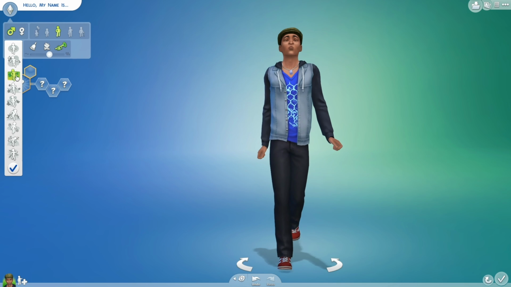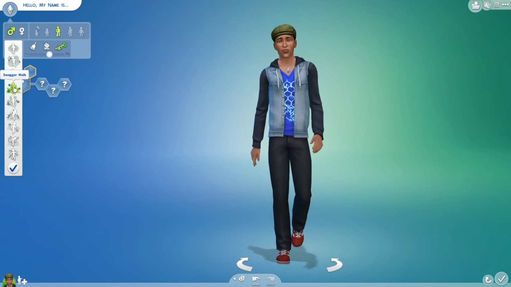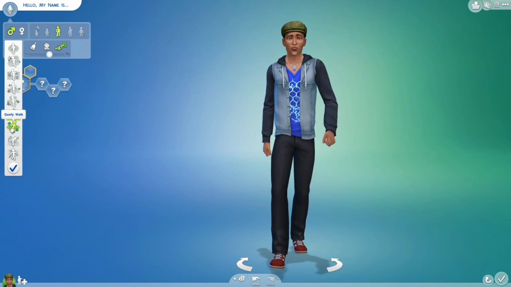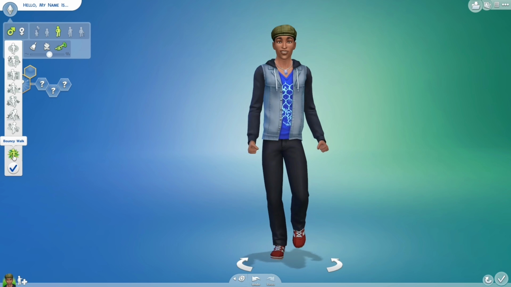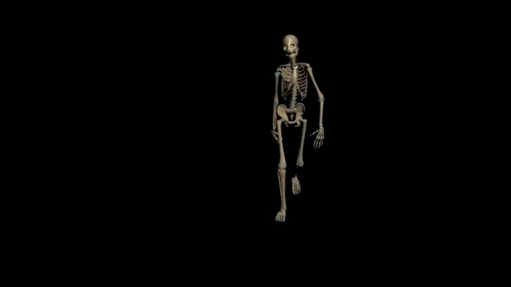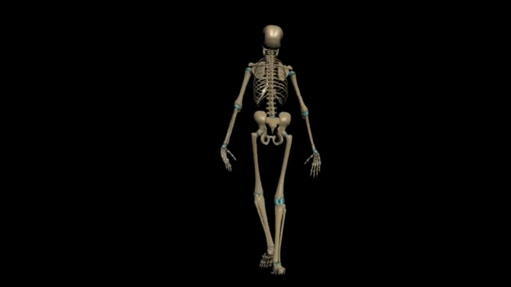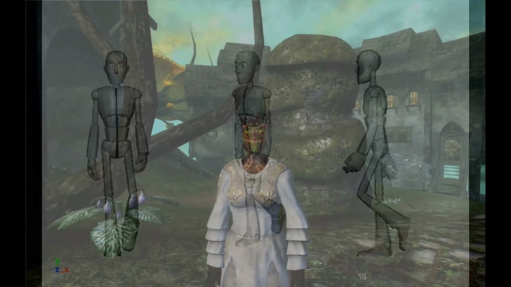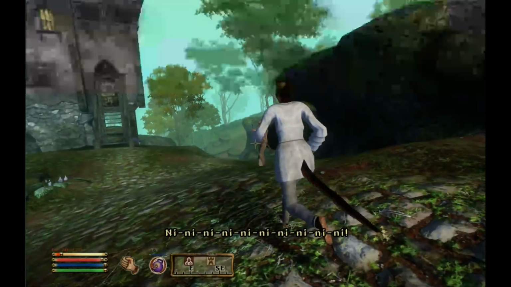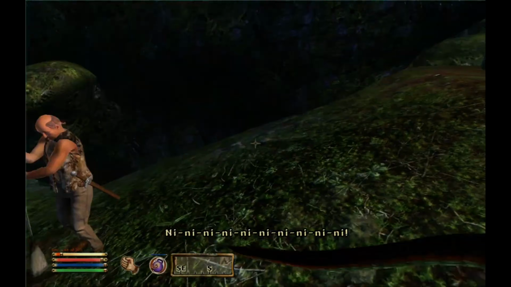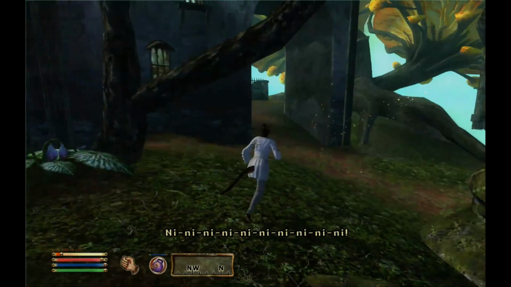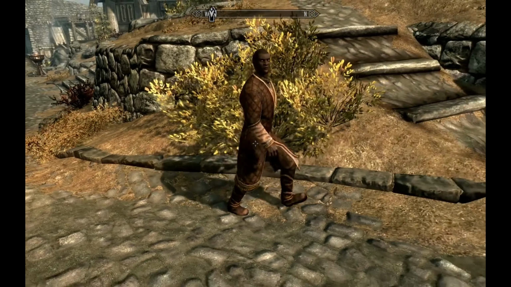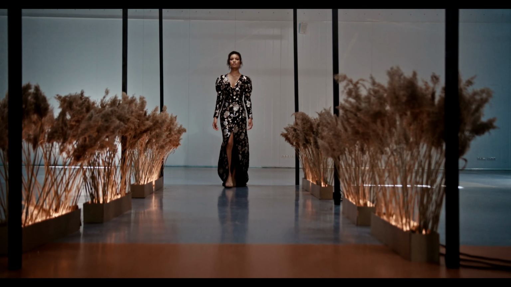Humans tend to use hip powered or ankle powered strides, where essentially the origin of the pendular motion that we talked about earlier changes depending on whether the person is using their hips to power their steps or the lever action of their feet and ankles to power their steps. Comparing these is like comparing how Skyrim NPCs walk to the way Oblivion NPCs walk. Did you spot the difference?